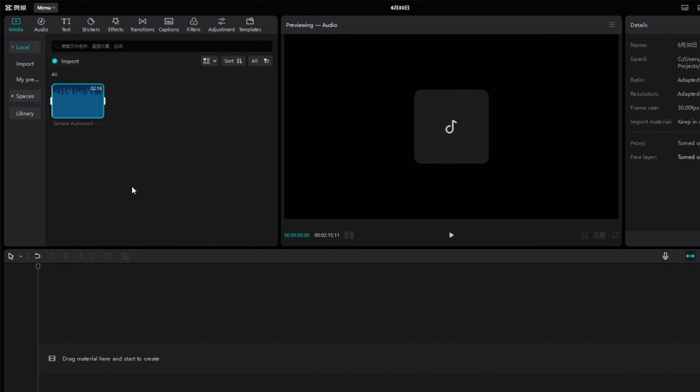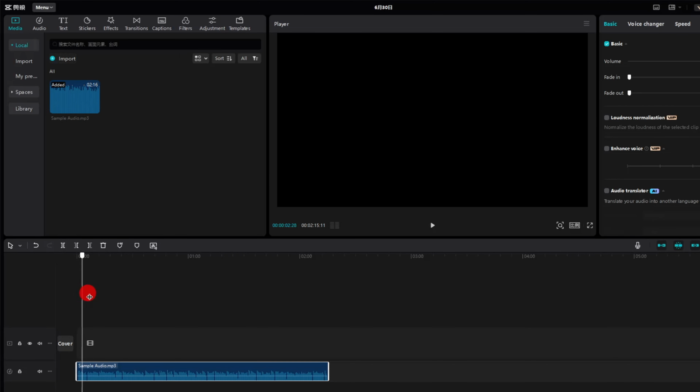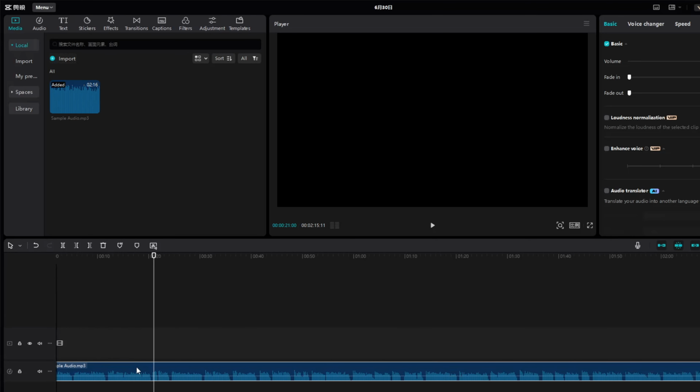After the file appears in your media library, drag it down onto your project timeline. This is where you can begin syncing the narration with your visuals. Move the audio as needed, and if necessary, split or trim the track so it lines up cleanly with your clips. Taking a little extra time here will make your final video feel much more polished and professional.